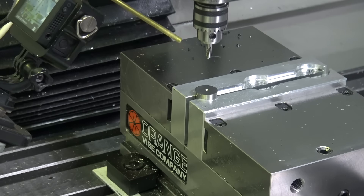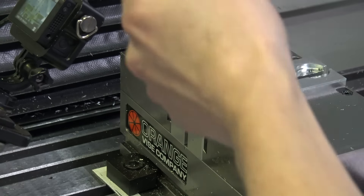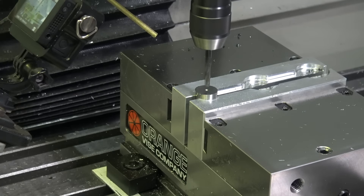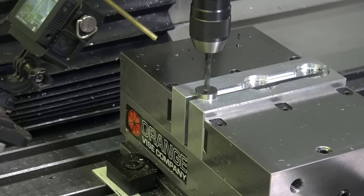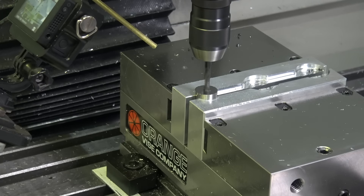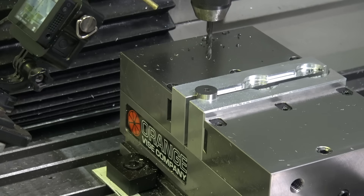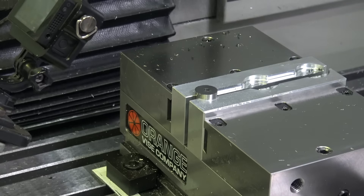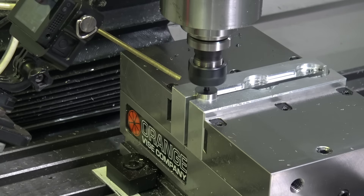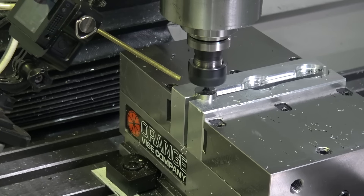I decked it by just jogging in PathPilot because Fusion was pushing that big face mill all the way past the part. It's a rare example where it's not worth the time in CAM to fix it, and it's so easy to do by hand. Most of the time, the conversation keeps coming up with people who think conversational is quicker — even if it were the same speed, it's on the machine, not at your computer. How do you save files for projects and clients? What if you want to use it in six months or a year? We use conversational on the lathe — I'll give you that for quickie stuff. This O1 is cutting totally fine. Not a big deal at all.